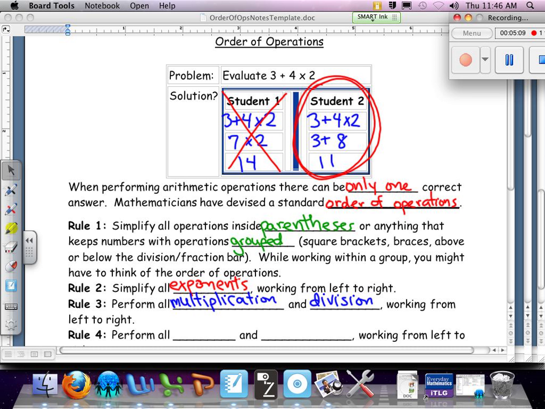And the lowest priority level is to perform all addition and subtraction, working from left to right. And again, it could be subtraction first. You might have a subtraction where the addition has to rely on what you got as a result of the subtraction. If it's left to right, you have to do your subtraction first if the subtraction appears on the left of the addition. If you have both addition and subtraction left and they're not going to depend on the outcome of the other one, they're very separated, you can do them at the same time. But if one of them needs the other one's result of the computation, then you've got to do it left to right.